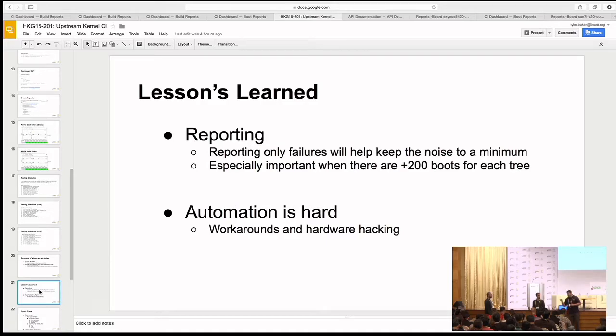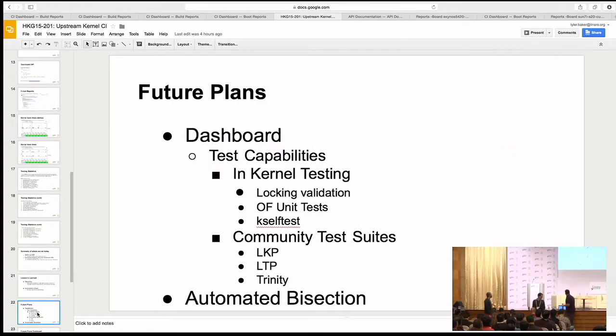Power on, boot, very, very simple stuff like this. If your board doesn't power cycle reliably, it's very hard to automate it and get good results. And if we get frustrated, we're just going to throw your board out. So let's try to do a better job on that. Automation's hard. Don't let anybody tell you it's easy, because it's not.